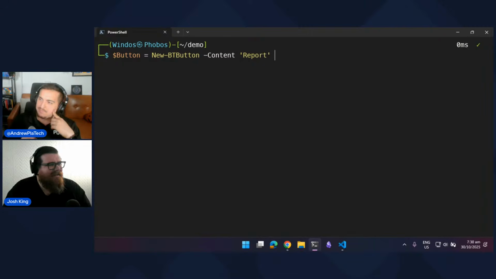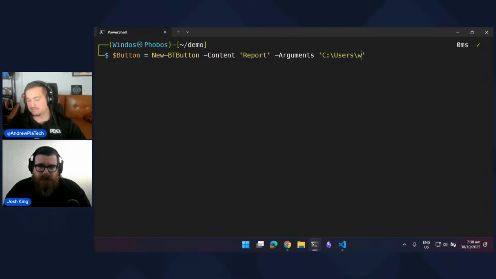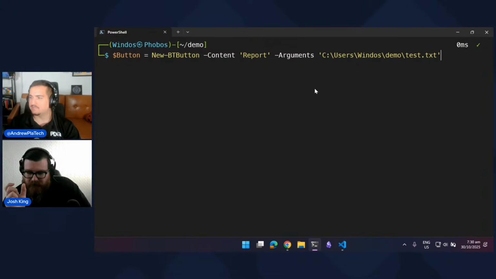Arguments. Let's give it the full path just in case. So basically, when we're creating a button, we tell it the content, which is going to be the text that shows up on the button, and then an argument.